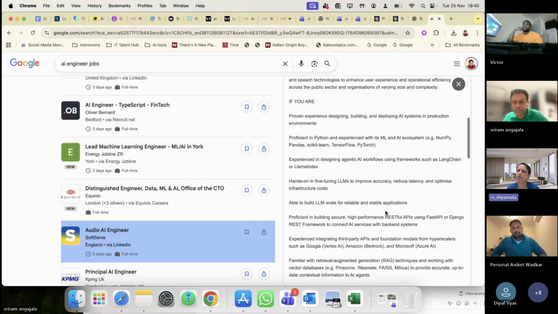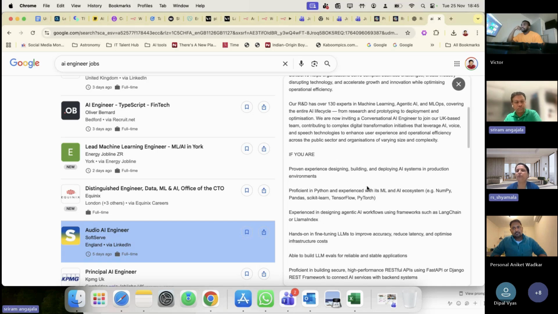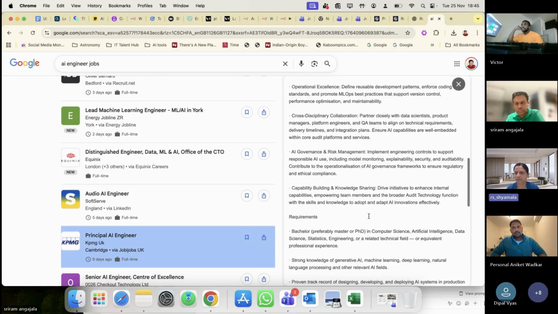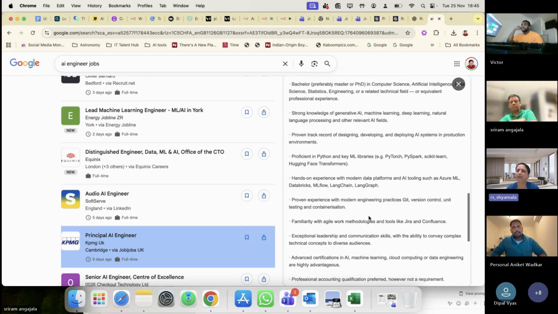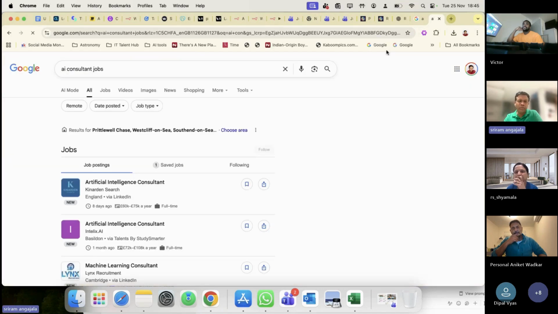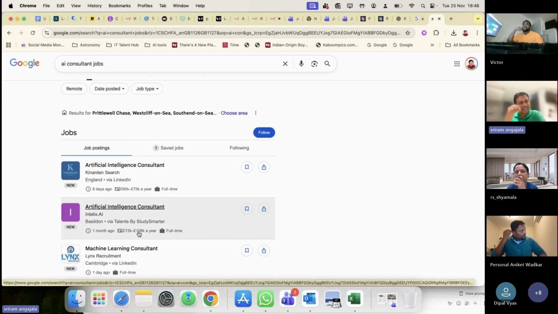Okay. Sorry, I have another question. For someone like me who is predominantly a manual testing person, if I move into AI after this course as an AI consultant, where will I fit in? I'm neither a business analyst nor a solution architect, but I've been a tester and now I want to be into consulting. How do I fit in? You will be your own consultant. There are new jobs called AI consultant jobs.